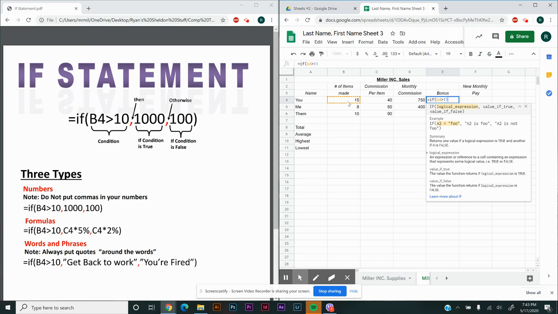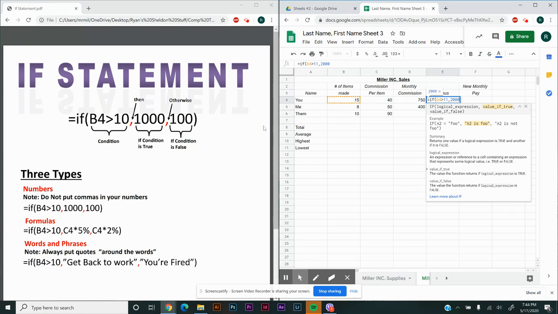So what we're saying here is if I made more than 11, the next word is then. Then, remember, look at your notes. Then means what? Comma. Then the person would receive a $2,000 bonus. So we would write 2000. Please note there's no comma, because if I put a comma and 0, 0, now it thinks you're only going to get a $2 bonus because that's the otherwise. That's the second comma. So when you have numbers that require commas, we don't do it. So we put just 2000.